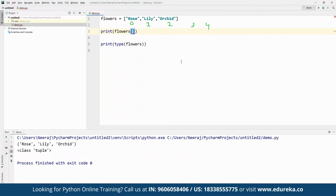So here, let's say we want to return orchid. Let's say here we want to display only orchid, nothing else. So what kind of value do we have to define here? It has to be 2, because the value here starts from 0. So to print orchid, it has to be 0, first and second. It has to be 2. Now if we rerun it, we can see only the value which has been stored in the second block has been returned to us as a part of the response. And we can do multiple things with the list as well.